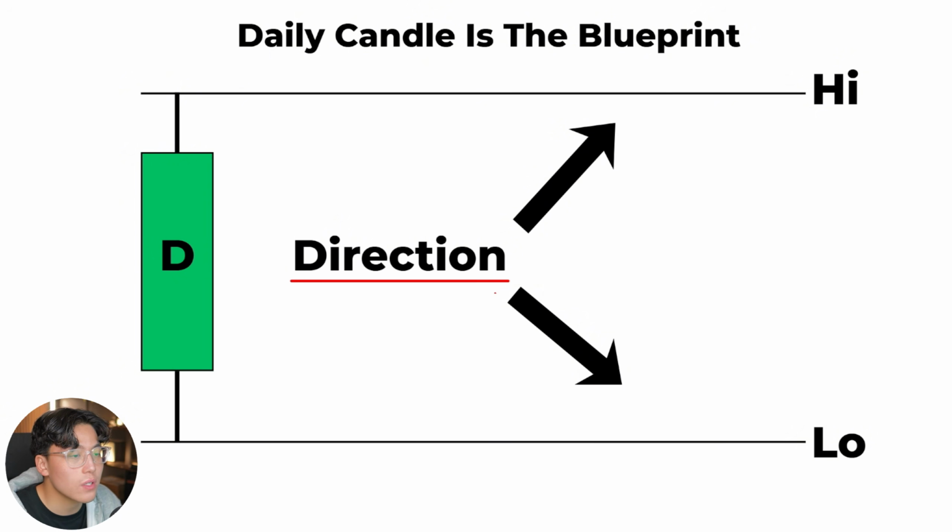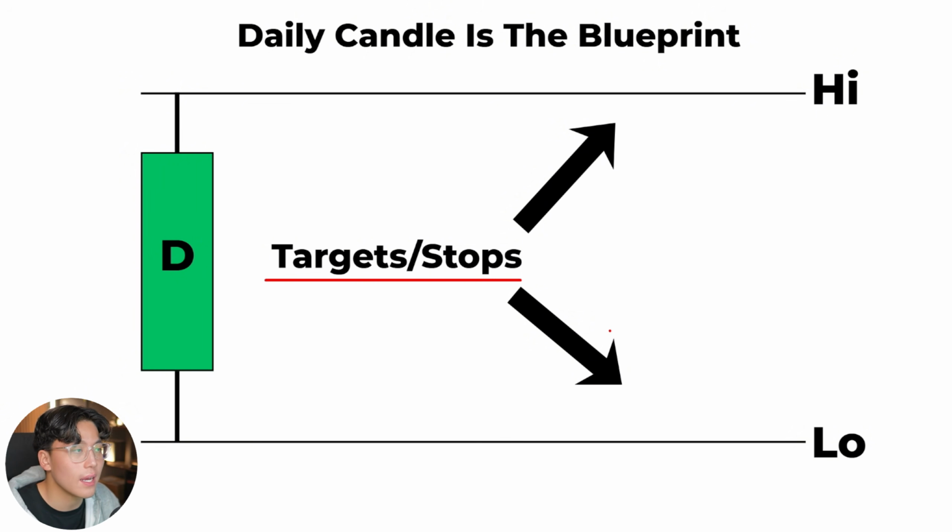The daily candle also gives us a clear direction in the market. So based off of the reaction that we have off these old highs and old lows, it's going to give us a clear picture on where the market wants to head. If we break above, we're going to head higher. If we break below the daily candle low, we're going to head lower. So this really gives us a clear understanding of where the market wants to head in the overall direction it wants to go. And then finally, it gives us clear targets and stops. So what's great about the daily candle high and low is that if we can get above the daily candle high and low, we can have entries close to our daily high with stops just to break underneath, looking for that next external level.